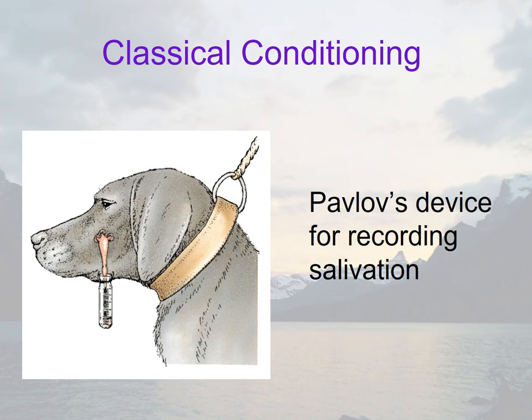Pavlov expanded to have giant labs full of dogs with cheek tubes attached to their salivary glands. It seems a little gross, but what it gives you is a very nice quantitative or measurable response of saliva. That's valuable for behaviorists — now you have a numerical variable to actually show that this is important in terms of changing behavior. If you look at Freudian or psychodynamic stuff, it's tough to get nice quantitative measures like that, at least 100 years ago. Now you can see why behaviorism seemed to have such an important draw for the scientific community — for psychologists who wanted to get more respect from the hard sciences, because now we're doing measurable science.